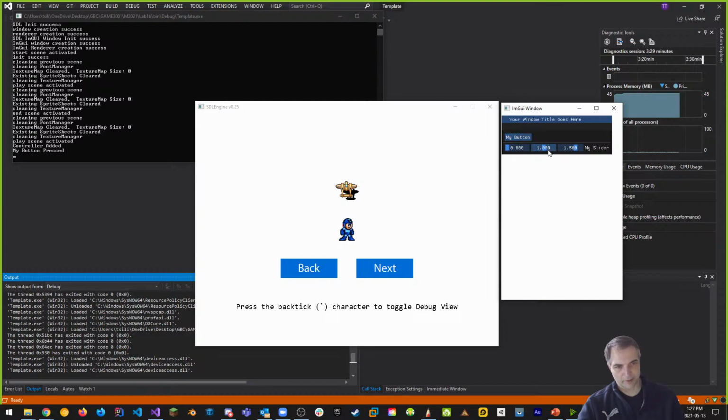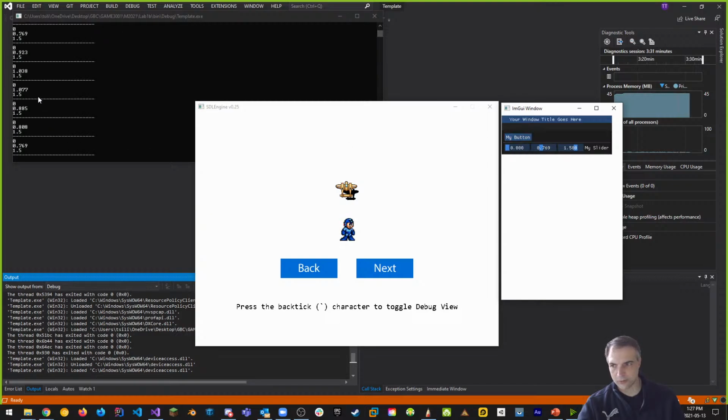And I have a button and I have a couple of sliders. Notice when I move the slider, it changes the values on the left, right? In other words, I'm making a difference. When I change this, it changes some values. This is good. This window here is just your debug window that you're going to use to modify your scene for your assignment 1. And for all the other assignments.